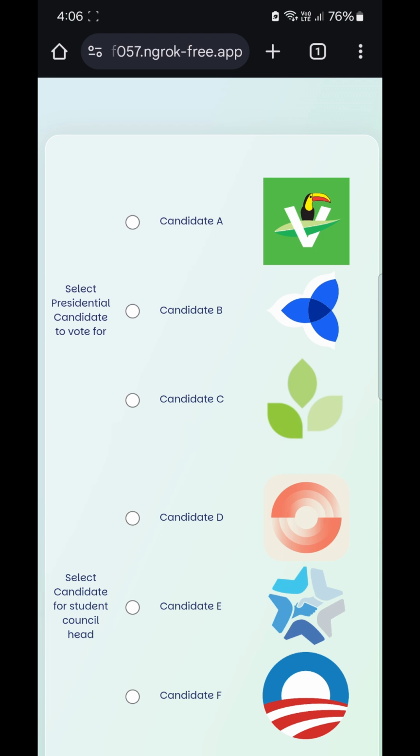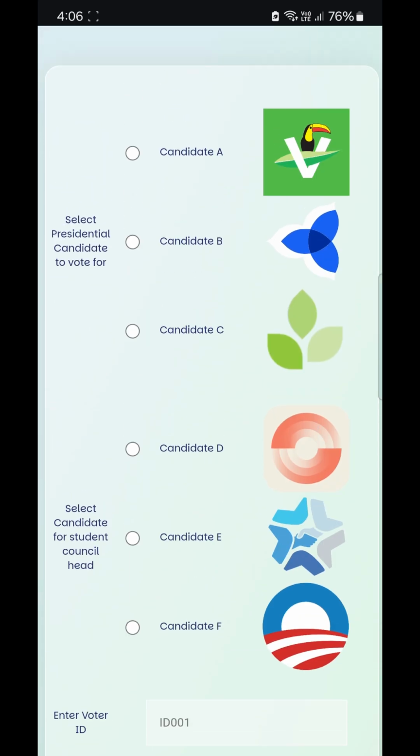Now, in this demo, you can see here, I have the option to select two candidates, one for the student council president, and one for the student council head position. Now, I'll select this candidate for the post of student council president and this one for the post of student council head.